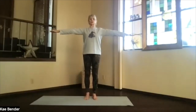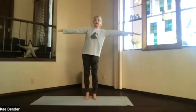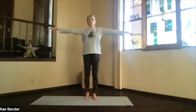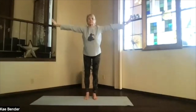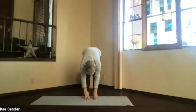Keep those shoulder blades toward your waist and the crown reaching up, spine open. Keep the hips over your ankles. Push one hand further to the side, a little side motion. Back to the center, over to the other side. And back to the center. Palms up, bring your hands overhead, bring the palms together, and swan dive forward. Pivot all the way over, hanging rag doll.